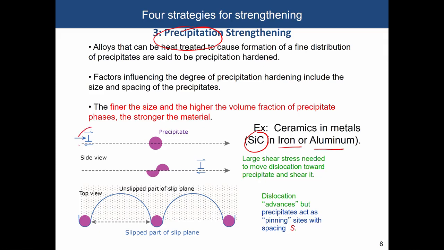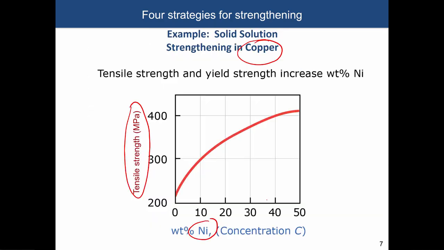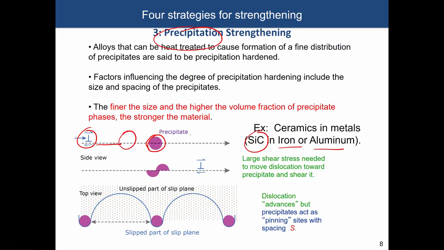So if you have a certain plane of atoms and the dislocations will glide, or they will move throughout the material, and if there is a precipitate that has different composition, and in this particular case, it's silicon carbide, it's a ceramic material. So last time you learned that the dislocations in ceramic materials do not propagate easily, right? So when the dislocation comes to this particular area, the material is slipped here, but it's unslipped here. So when the dislocation reaches the point of the precipitate, it effectively has to slip the precipitate itself, right? So the dislocation itself slips the two planes.